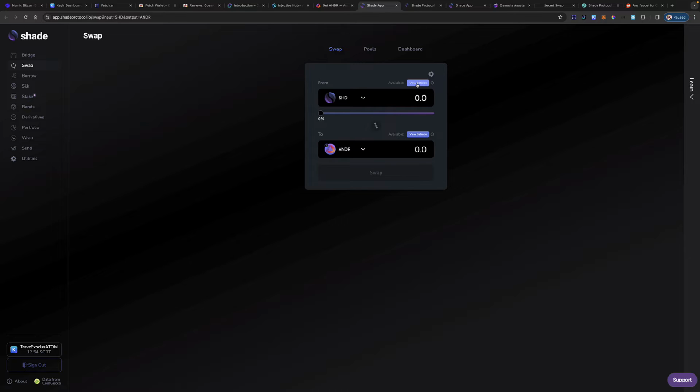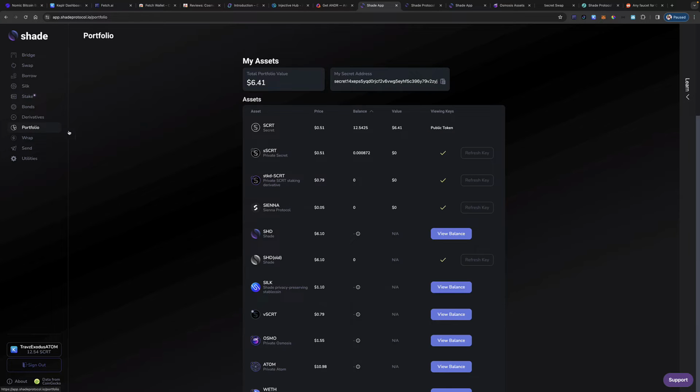But this is the secrecy part here: without the viewing key, you cannot see these assets, right? If I come to the portfolio link, that is public, so to speak. And again, it's a public token, and that's a better way to say it. So I don't need to generate a viewing key for a public token because everybody can see the public tokens. The viewing keys are needed for the secret assets that you're going to be acquiring here.